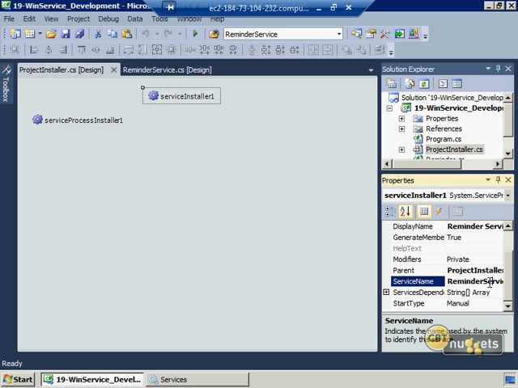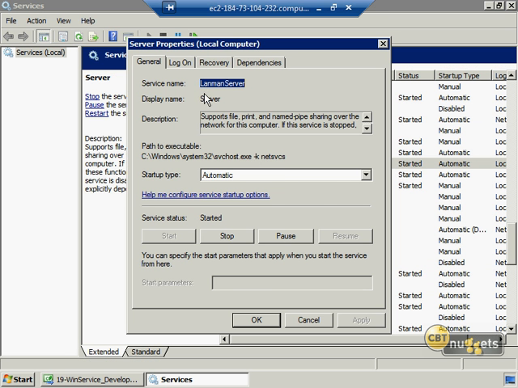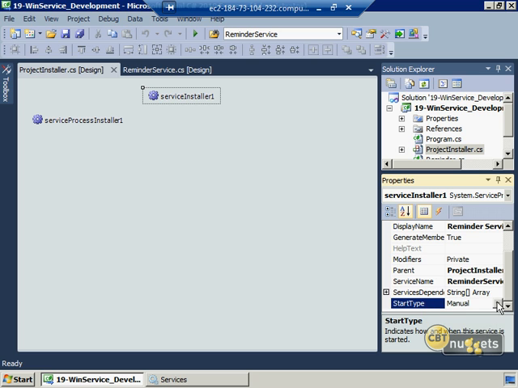And then also down here you have the service name. This is just kind of the system name that if you double click on a service, you're going to see the actual service name here. So you got that. And then finally here you have your startup type: manual, automatic, or disabled. We'll leave ours at manual. That's the default. So this is really just the kind of metadata, the information about your service.